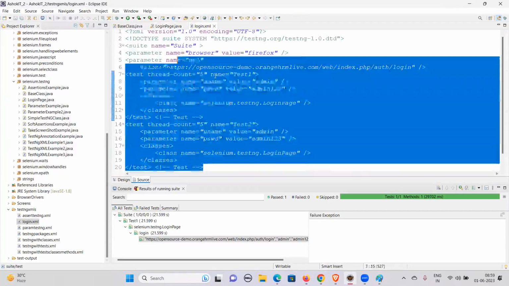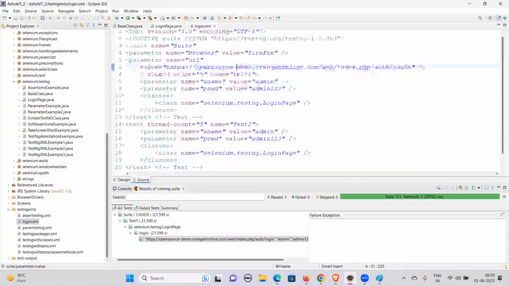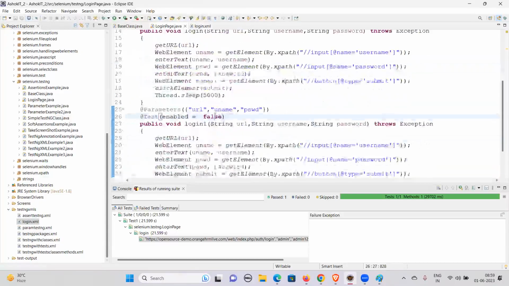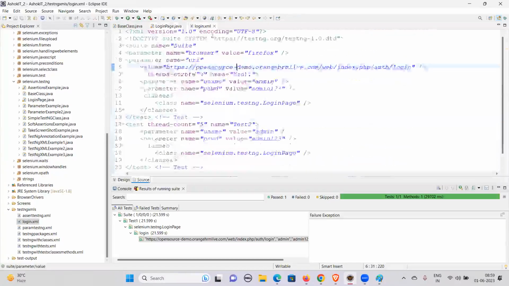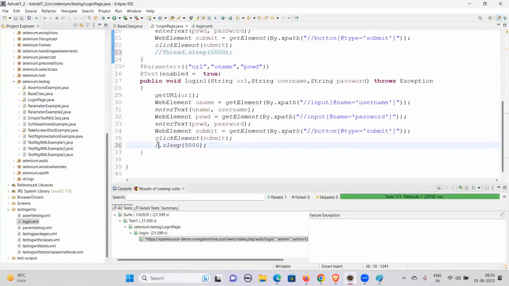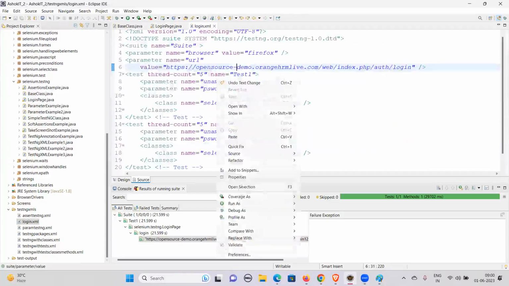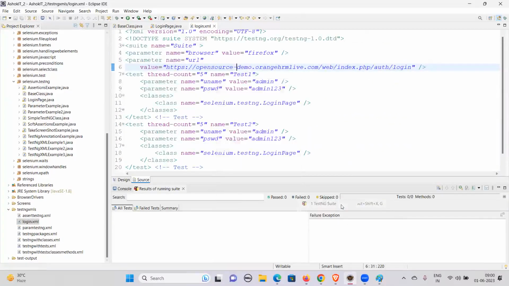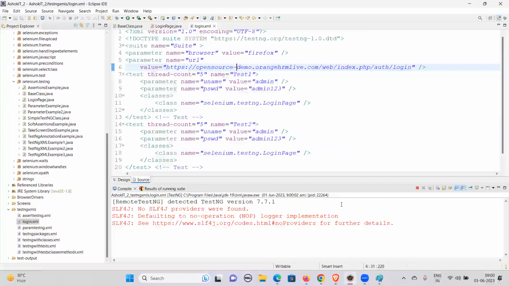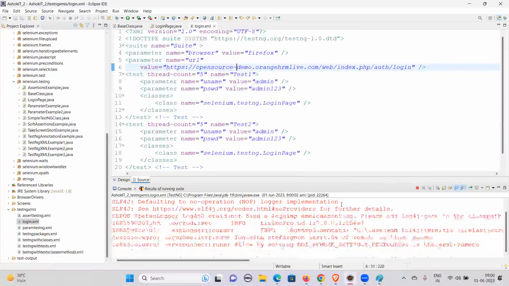In this case, two tests are there, so it has to execute two tests. If you set it to true, it will execute 4 times. Better we ignore or skip it in a thread so that we can save execution time. 4 times a browser will be opened. For test one, it will open 2 times, and for test 2, it will open 2 times.